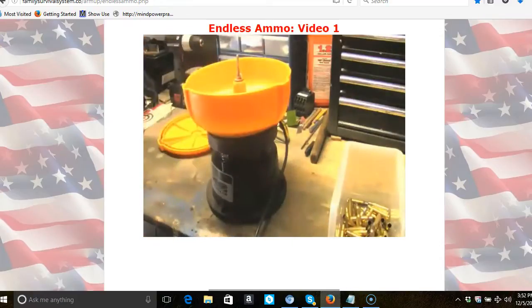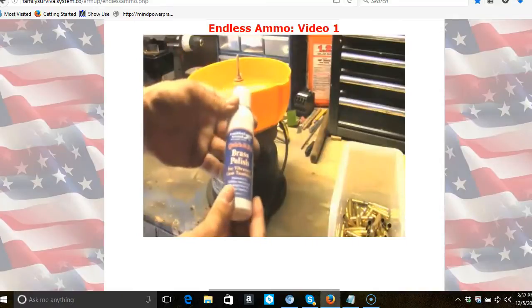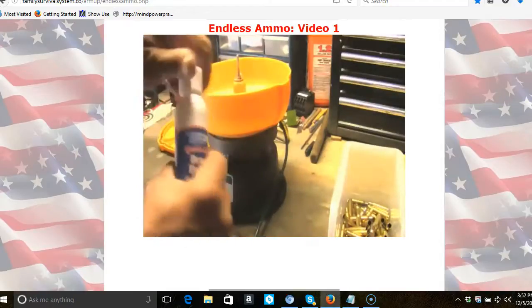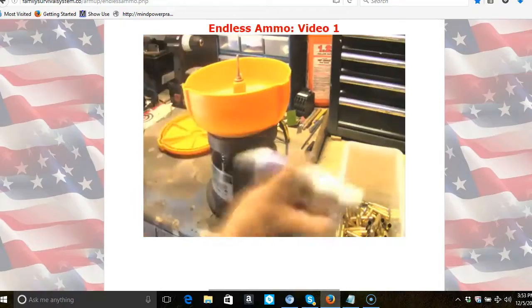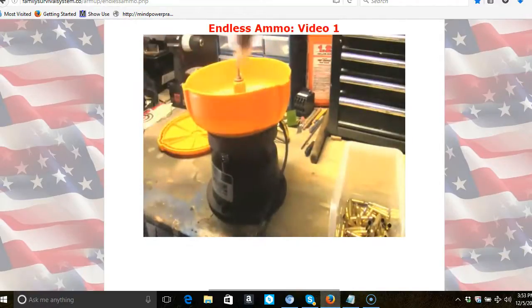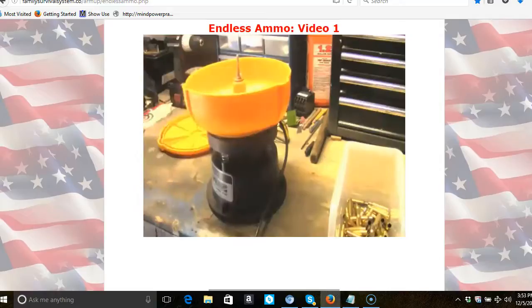Okay, set that aside. Then what you do is you take a squirt of this stuff, and it's brass polish. Now this is designed for use with cases, so it doesn't contain any ammonia or anything like that in it, like Brasso or anything like that. So basically all you do is you stick a squirt of this in there. Give it a good shake. Squirt in there. You don't really need that much. This stuff should last a long, long time.